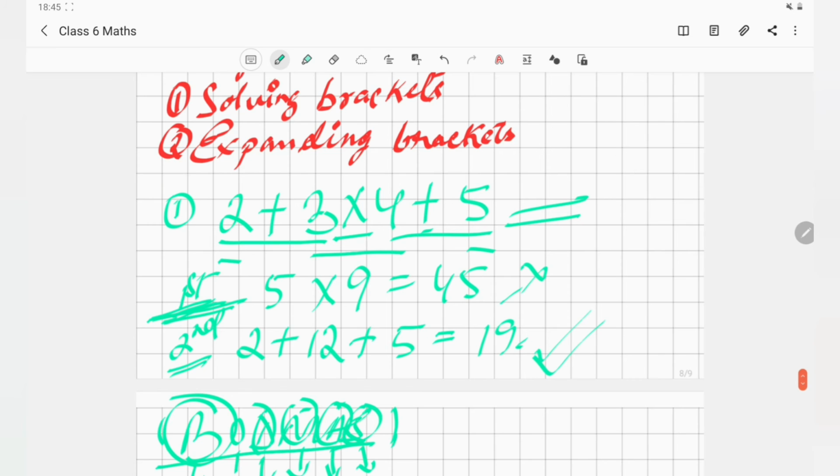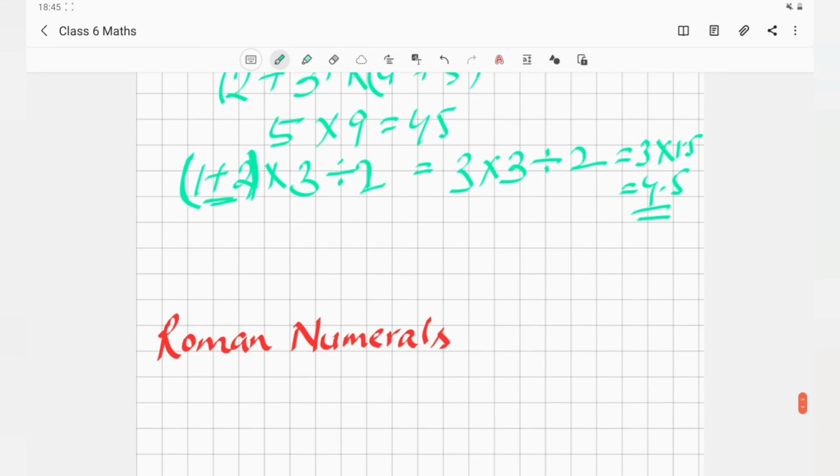The second portion of this is expanding of brackets, right? So in case somebody writes it like this, 5 into 1 plus 2, or 5 bracket 1 plus 2, how do you go on expanding this? It is very simple. Bracket technically means multiplication. So if I write 5 into 1 plus 2, it basically means 5 has to be multiplied by this as well as this digit, both the values. So an expansion of this particular expression will be 5 into 1, the first portion, plus the plus stays as is, 2 multiplied by 5, right? So you go on adding that particular number.